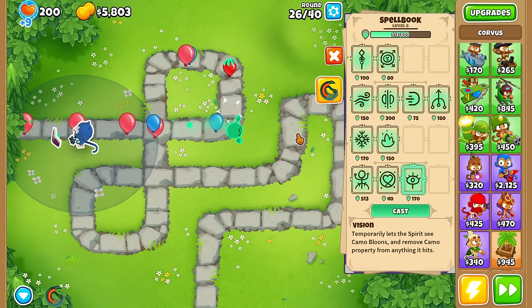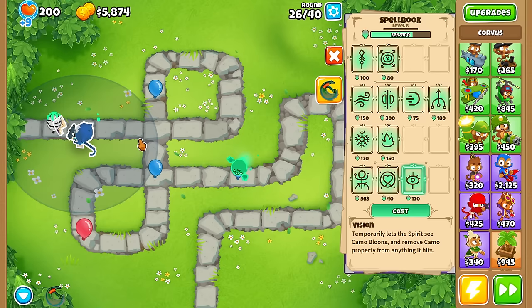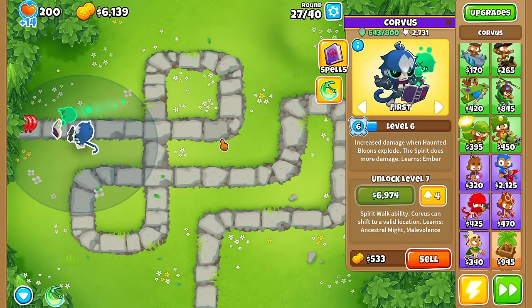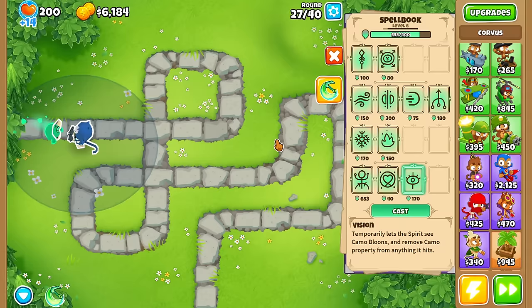We've got more abilities just flopping out into existence right now, so this is kind of ridiculous. All right, we're going to have to switch them to first, and hopefully keep popping balloons, because it was working for a while, but it doesn't look like it's working forever. We're going to need to use another spell here for round 28.